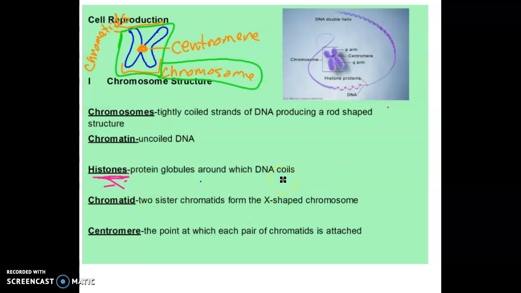And so technically what we're looking at here are two sister chromatids that are joined together by something called a centromere. So here's our centromere right in the very center between these two sister chromatids. I think of it as the little glue that holds two sister chromatids together, makes a chromosome. That's what the centromere is. And so this is the nice, neat little package that we find in the nucleus of our cells.